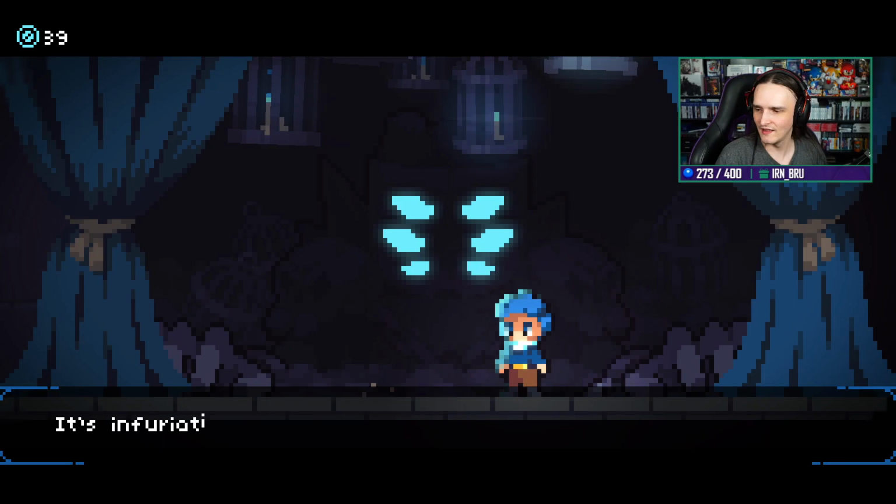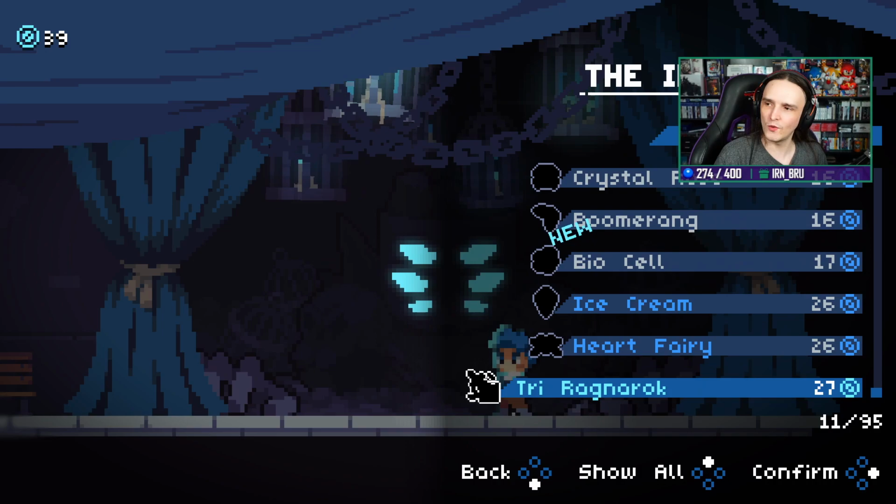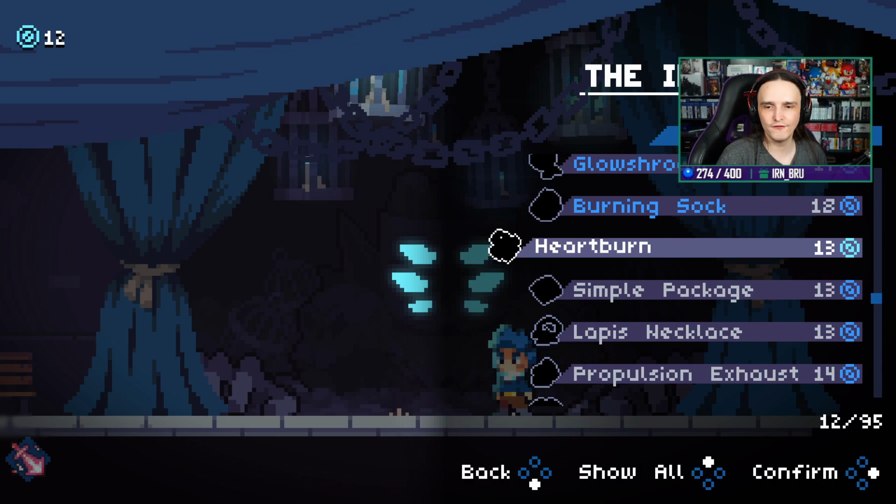We unlocked the Bio Cell, the Ice Cream, the Heart Fairy, and Tri-Ragnarok. I kind of am going to... Do you know what? Do I have enough? I don't have enough. I'm going to go with Tri-Ragnarok on this one then. Tri-Ragnarok, a giant sword that maybe will power up our bullets. And we have 12. What else can we use?